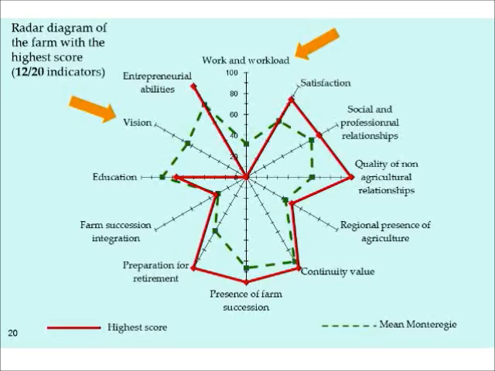For example, in this case, the farmer has no vision for his farm and has too much work on the farm, with a score of 0 for this indicator. But this farmer said, I remember, that he liked to work a lot, and he is young. Maybe there is some meaningful reason why it is so. For example, a young farmer at 35 years old may not have as clear a vision of the future of the farm as an older farmer. Surprisingly, this farmer has a good satisfaction, even if there is too much work on the farm. But it's adapted to his situation.